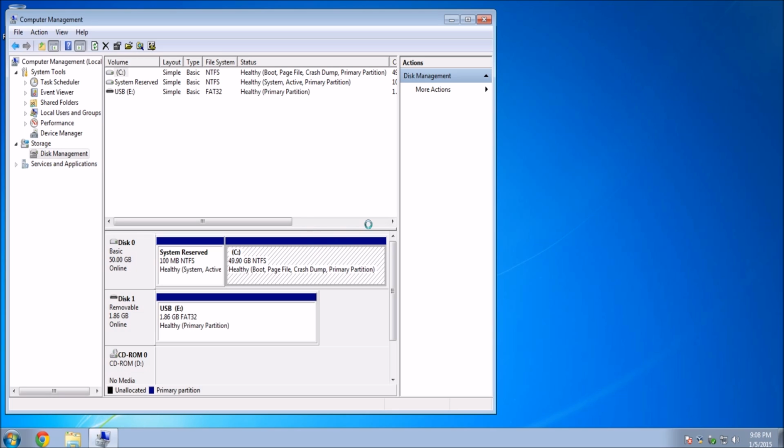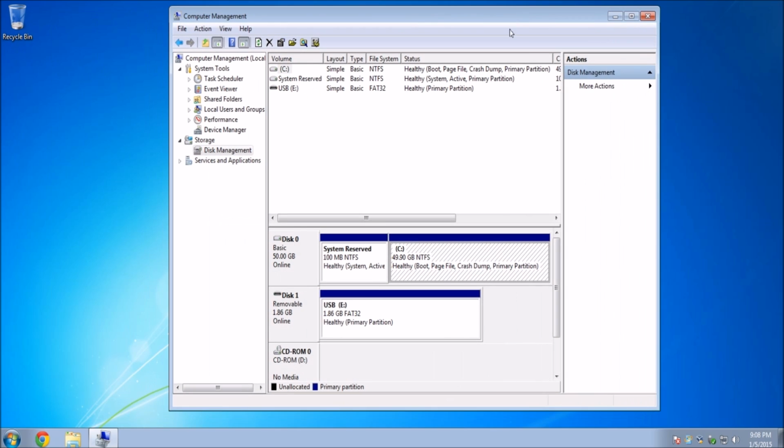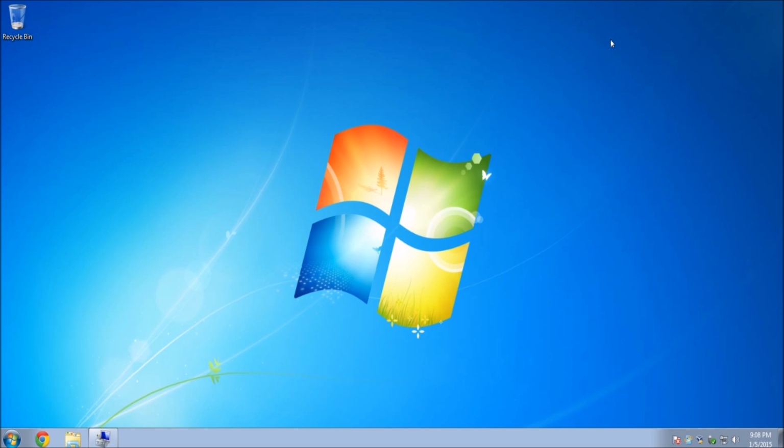Now, once again, this process is going to take probably like 5 to 10 minutes. I don't know why, disk management is always a little slow. So even if nothing happens at once, as you can see when I put my mouse over, I get the loading sign. So yeah, just don't touch that. And now while that's going, we can create a live DVD or USB to boot into Ubuntu.